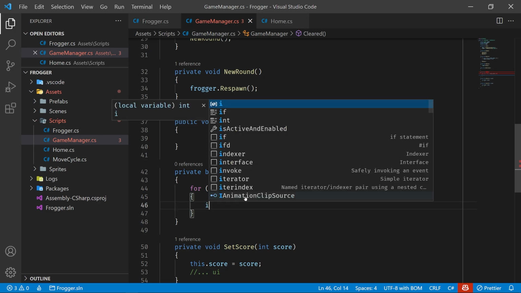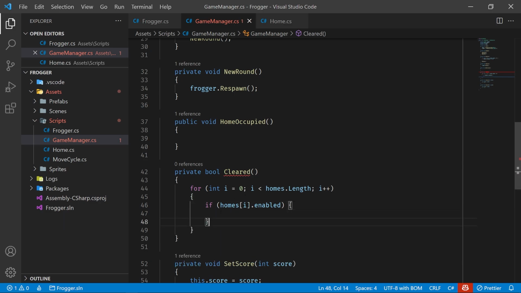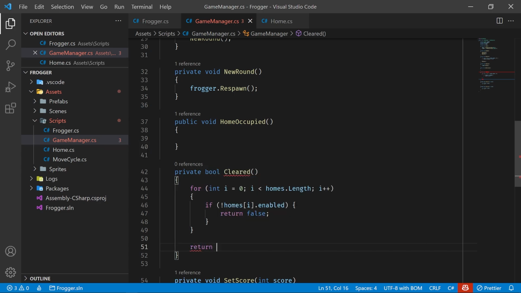And in here, if a home is enabled, homes i is enabled, or what we should really do is say if it's not enabled, then we immediately know you've not cleared the level and we can return false. This means there's still a home that has yet to be occupied. Therefore, the level has not been cleared. We return false. If you make it through the entire for loop without ever returning false, well, then that must mean all the homes are enabled, they're all occupied, and therefore we have cleared the level, so we return true.